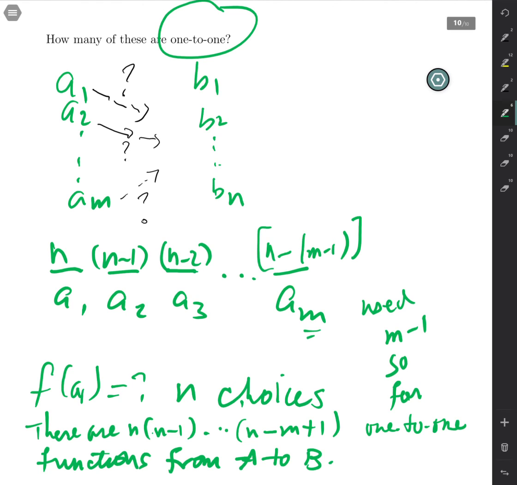You may remember from earlier courses that you talked about onto functions, which use every element in the codomain. Counting those is a little harder. We will do that, but we need some other techniques before we get to that. So I will close this video with that comment.